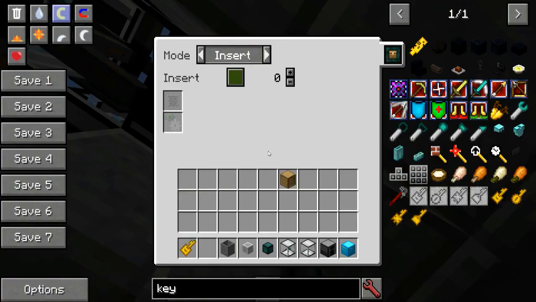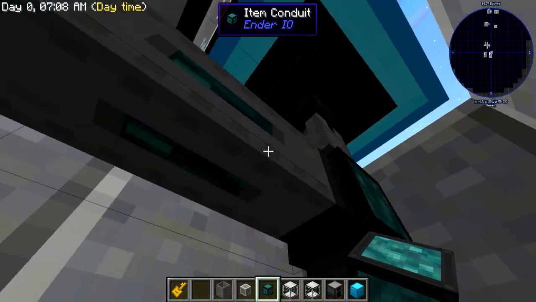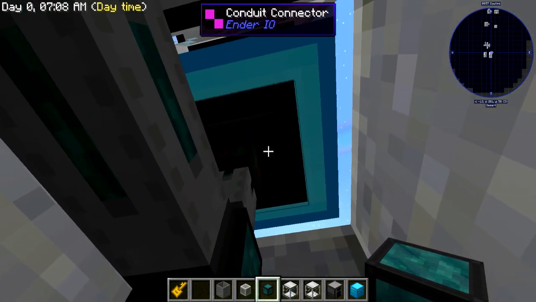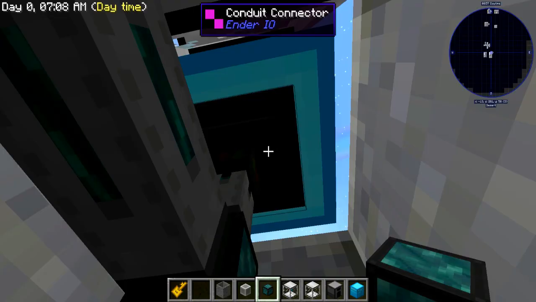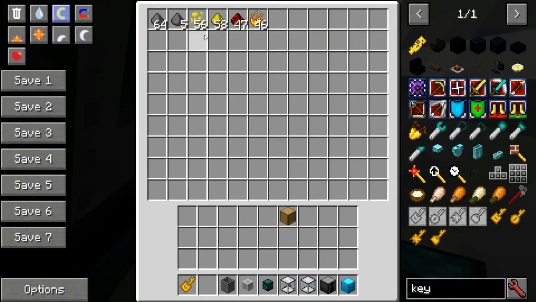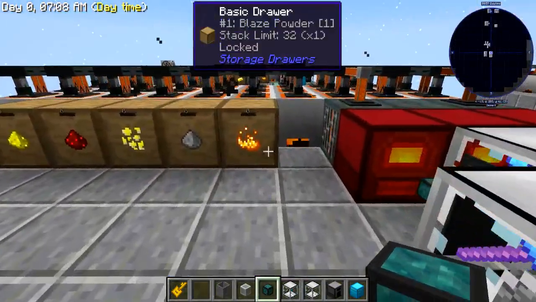So now we want to change this to in and out. Insert brown. So now our sieve is going out in brown, and our chest is inserting brown. So on our out, we'll extract green and always active. So now our chest will empty out into our drawers, which should be happening now.